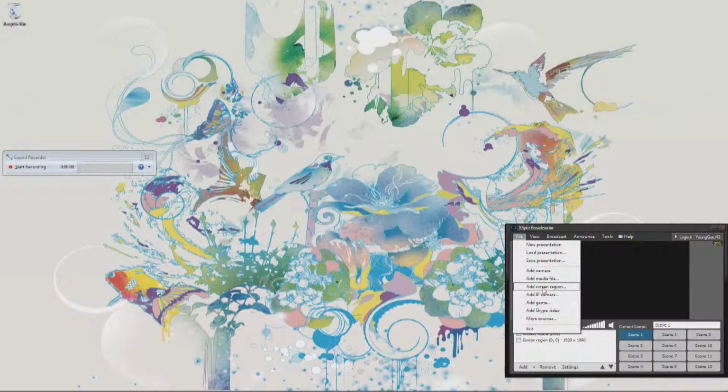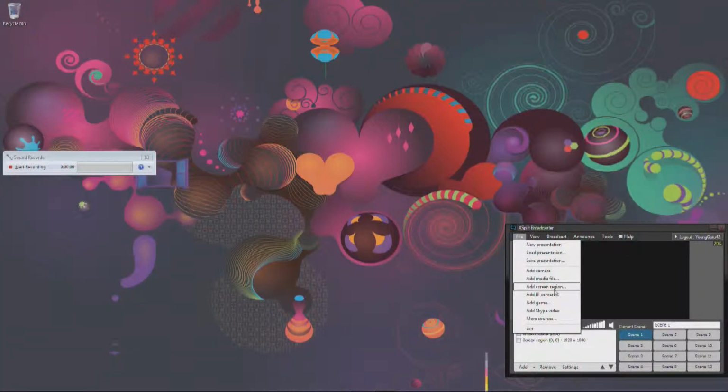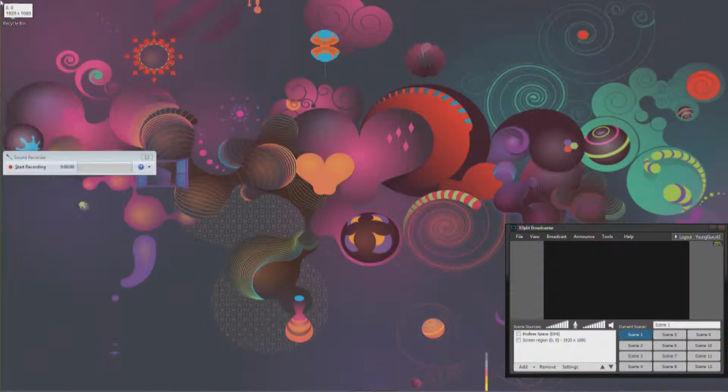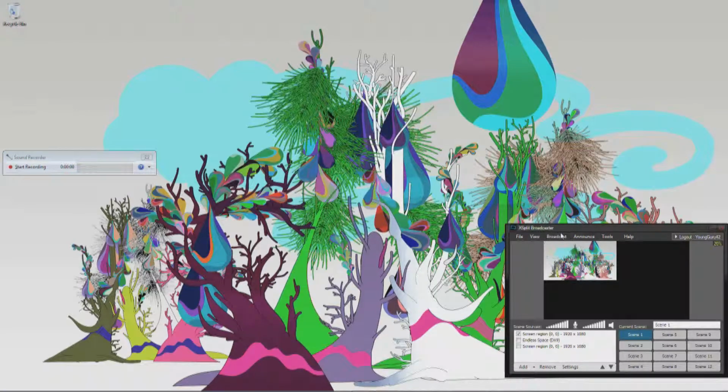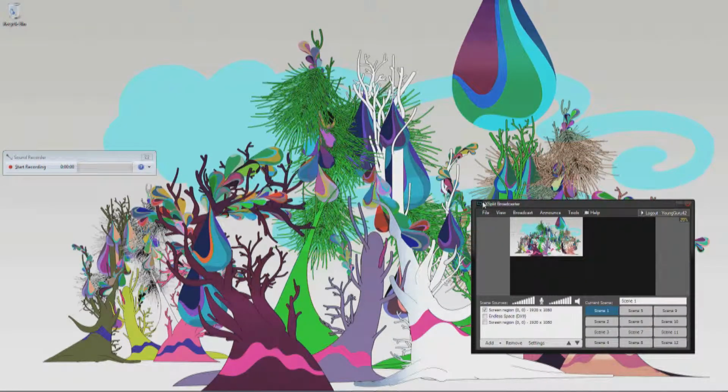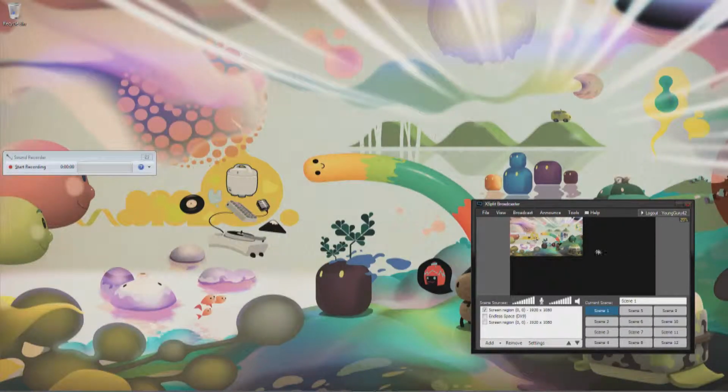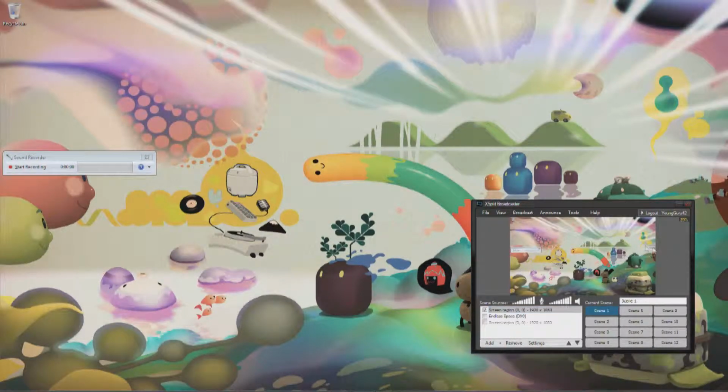The way I do this, you go to File, Add Screen Region, top left corner, bottom right corner. Grabs the whole screen. Then XSplit defaults to only displaying this on a quarter of its screen real estate. To fix this, you want to grab the corner of that video and stretch it out. This will use up the whole screen.